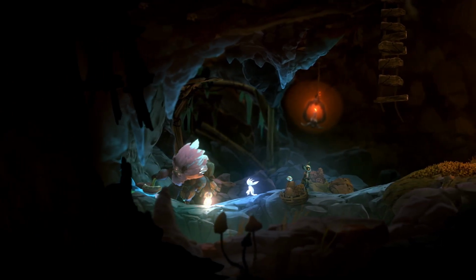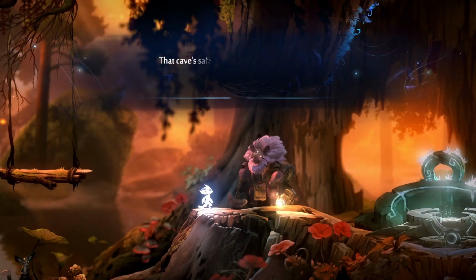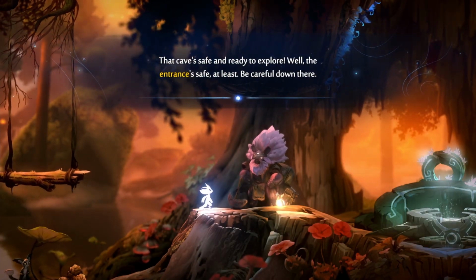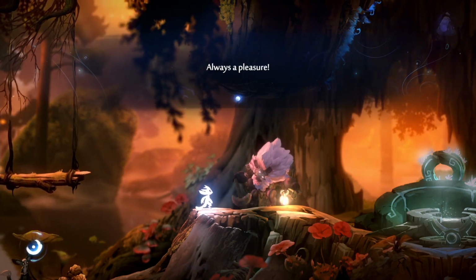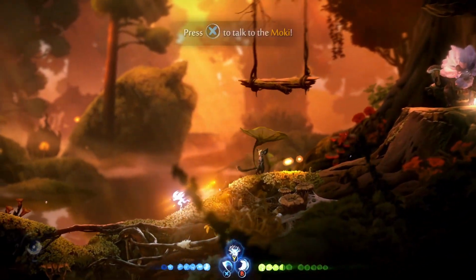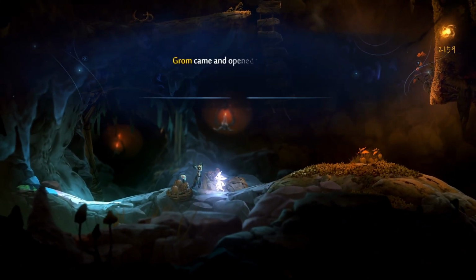Oh, look at him! Perfect. The cave's safe and ready to explore. Well, the entrance's safe at least. Be careful down there. I don't have any ore buddy to help you with more. Okay, let's go speak to that monkey.